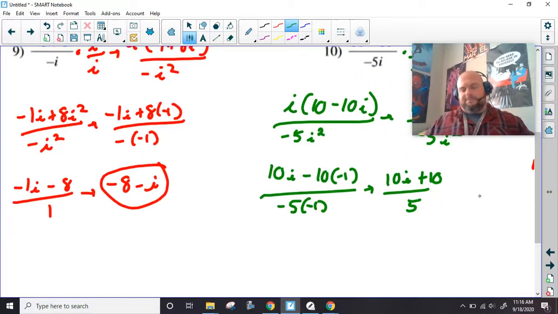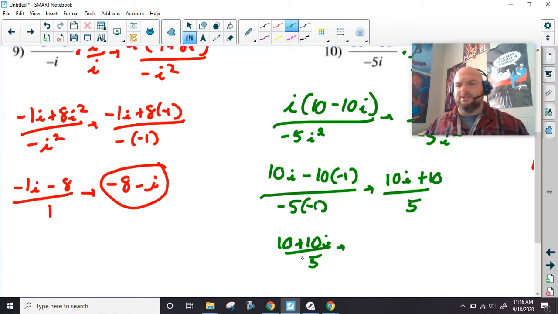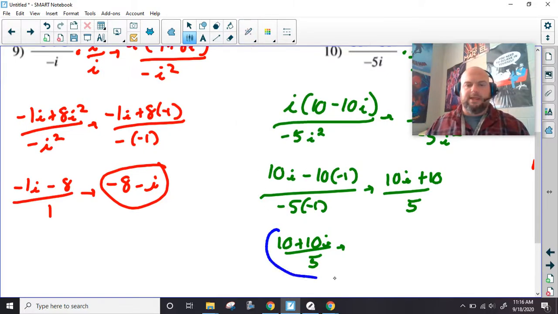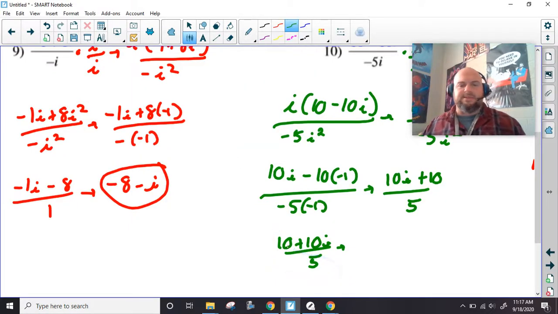I guess I ended this. I forget how I plan things. Okay, so 10 plus 10i over 5. Now, think about it. You can take something out of all this. There's a couple ways to do this, but some people say, well, you got to use the butterfly. You got to simplify, and all this kind of other stuff, didn't need to do that. But basically, what is 10 divided by 5? 2. Again, 10 divided by 5. This is 2i. All right.